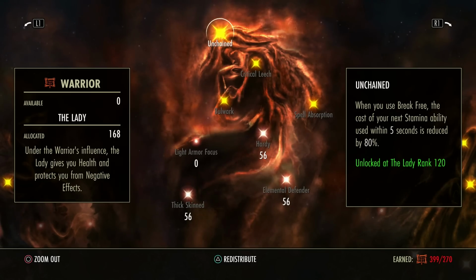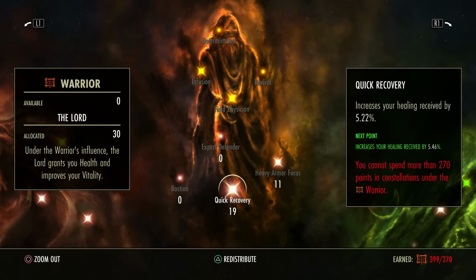Pay attention to this passive here. If you do break free, your next stamina ability within 5 seconds will be 80% cheaper. If you break free, use a bone shield straight after, it will be really, really cheap. 19 points into quick recovery, meaning that we have a 5% bonus to healing received, which stacks with all the other bonuses that we have for healing received.